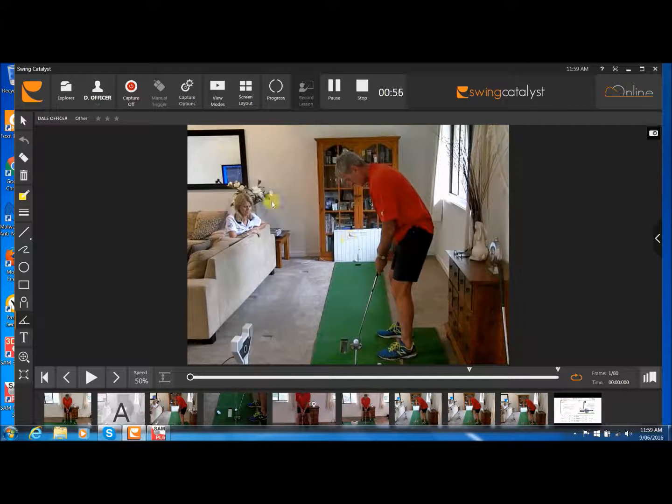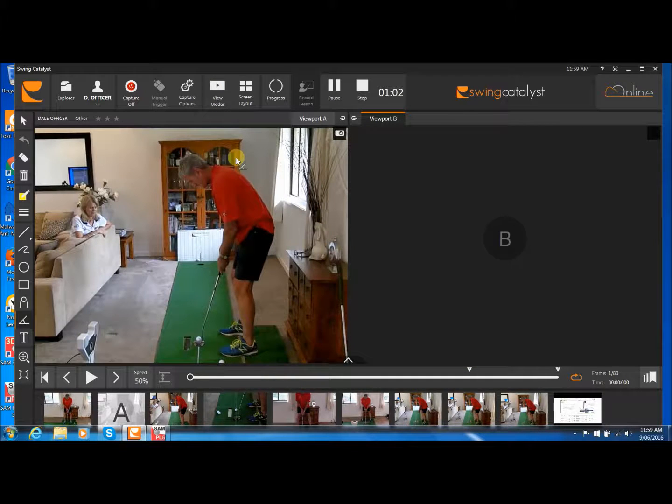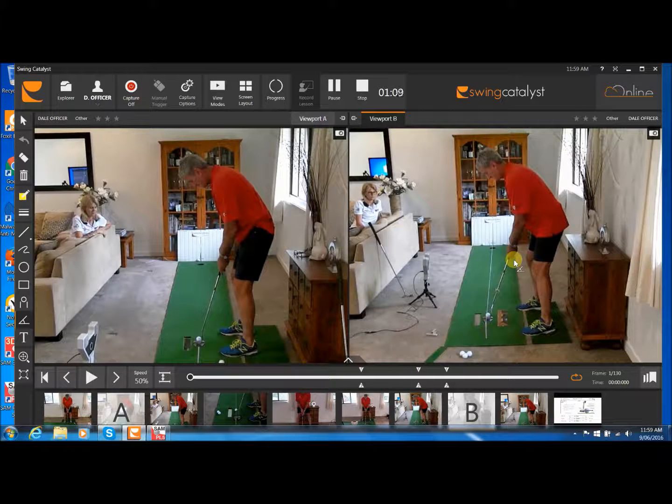You should just be standing a little further away from the ball and bending over a tiny bit more. So I think we did a comparison here where we just tried to get you bending over a little bit more, standing a little further away. Okay, so here you can see that your feet are much closer to the edge of that carpet there. You've still got your eyes pretty much over the ball.